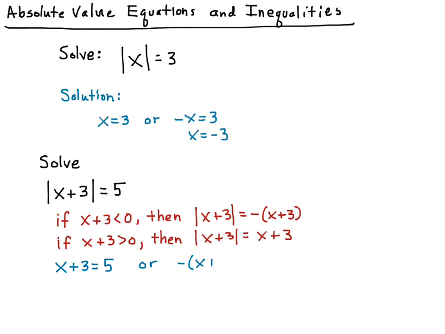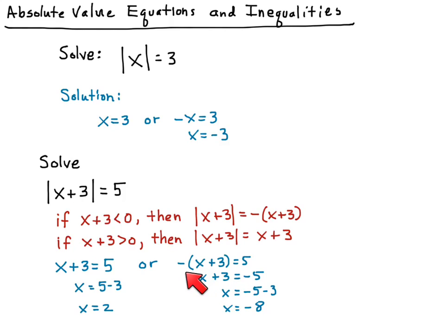So to solve this, we say, all right, we have x plus 3 equals 5 or negative (x plus 3) equals 5. When we solve those, for the first one on the left, x plus 3 equals 5, subtract 3 from both sides, and we get x equals 2. Let's go back to the original problem of solving the absolute value of x plus 3. If we add 2 to 3, we get 5. The absolute value of 5 is 5. So that works. On the second one, let's see if I can point to it. Right here.